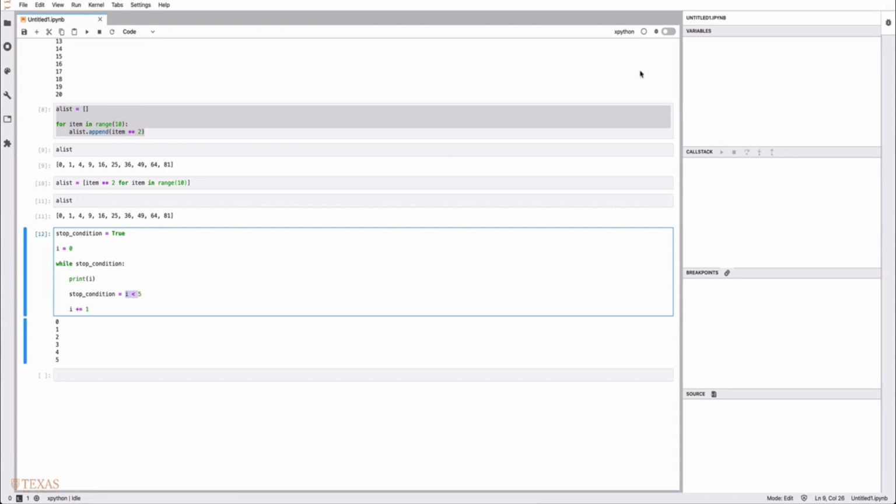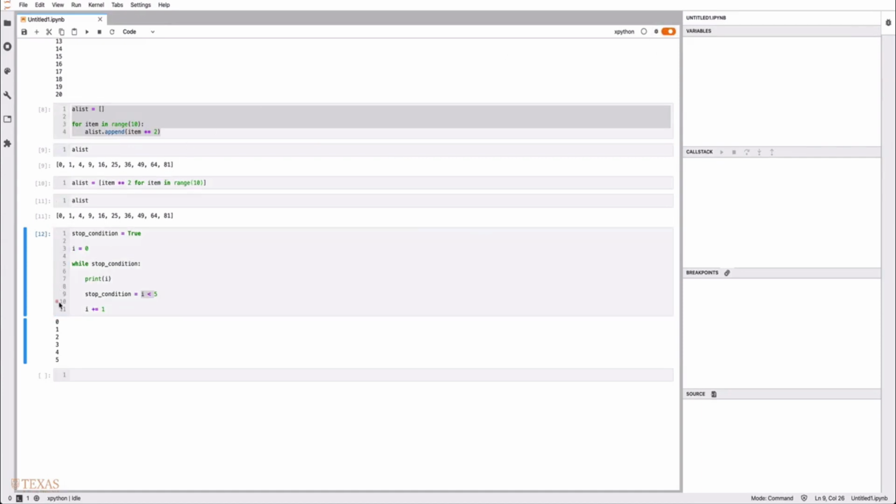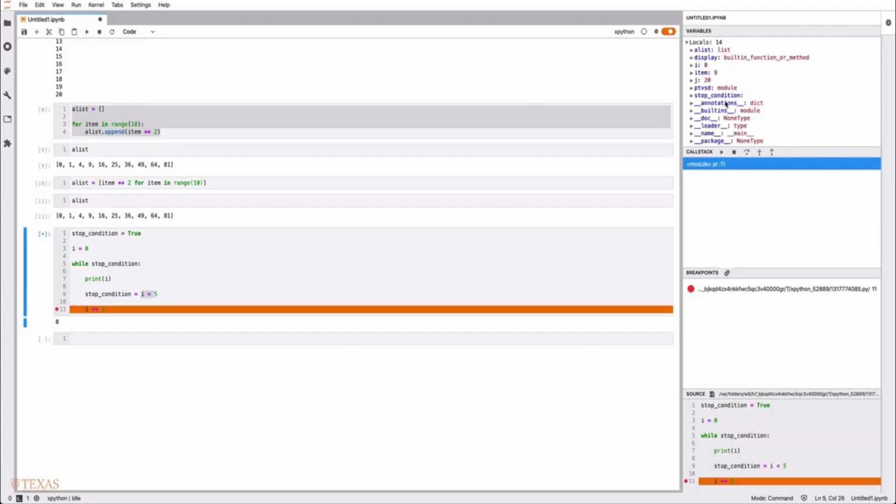So what we're going to do is turn the debugger back on. We'll set a breakpoint at this line, and we'll run this code. Again, a lot of stuff over here. Most of it you can ignore. The one thing we're interested in here mainly is stop_condition. We see that initially stop_condition is True, and as we step through the loop one iteration at a time, you see we've printed 0 to the screen. As we hit play, it'll print the next iteration to the screen, and the next one, and the next one, and the next one. If we go up here to stop_condition, it's still True.